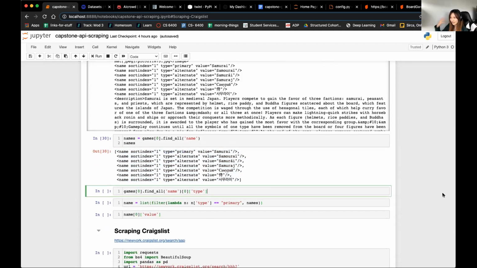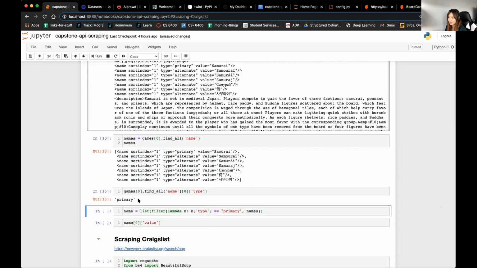So to get the type, just an example, we can see that I'm doing the find all on name, looking at the first one, and I can pull out the type by doing a dictionary lookup. So I get the type, which is primary here. And this was just out of trial and error, but now we know the syntax to pull out an attribute's value. You pull it out like a dictionary.